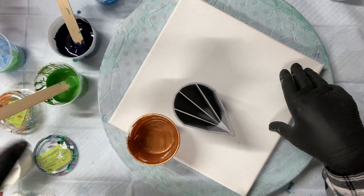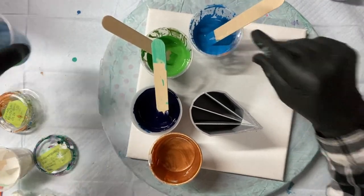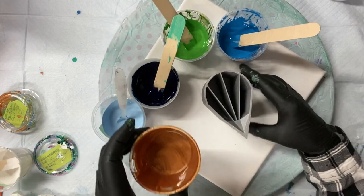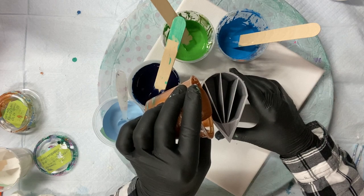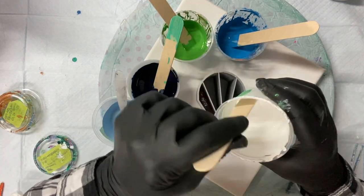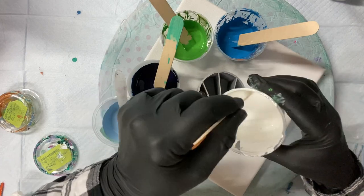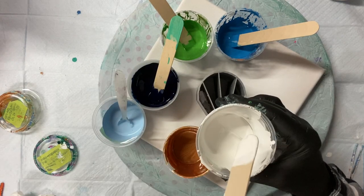Okay, so where am I going to put these colors? Let's see how I'm going to spread them out. I'm trying to go light, dark, light, dark. Here. And I'm going to put white, but not a lot of white in between, just a little bit. I might regret this, I don't know. See how thin they are. They leave a little bit of a mound, but not much.